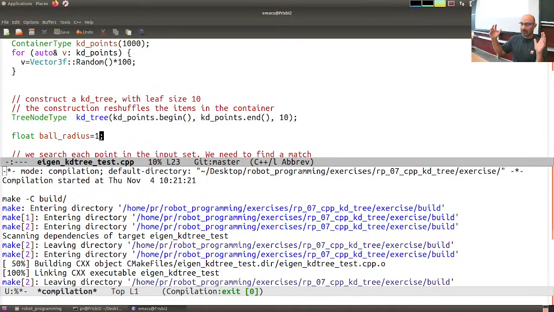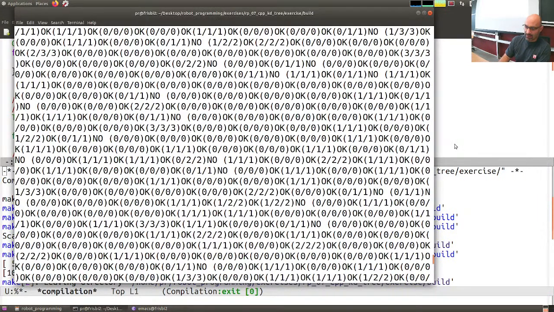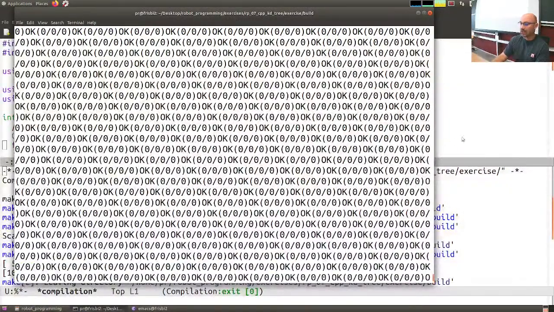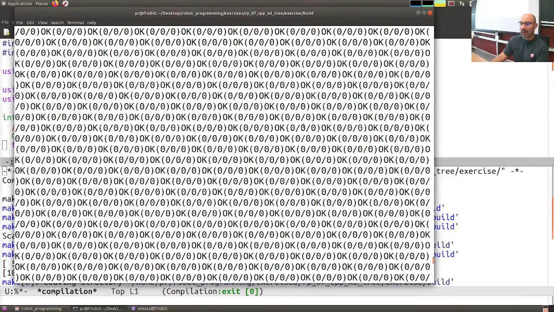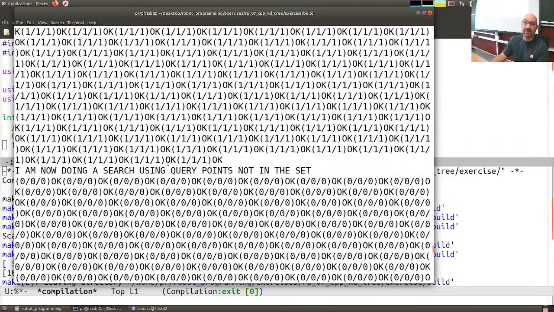If I make the radius larger, then the full search and the fast search start to diverge, because I might lose. It's very likely the condition where I'm very close to the splitting. Because we're increasing the search area? Yeah, we are increasing the search area. Your colleague says, because we are increasing the search area, and I agree. Okay, let's see. And then you see that I have many more okay.